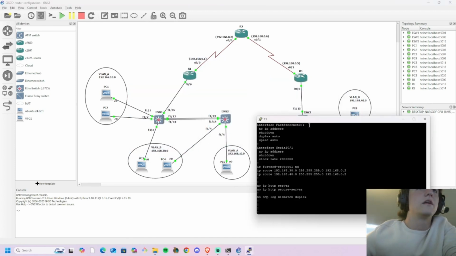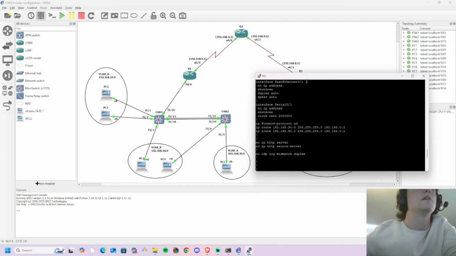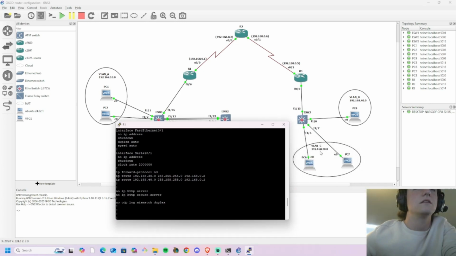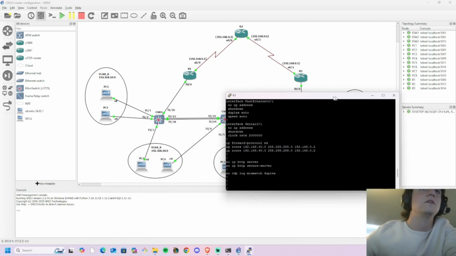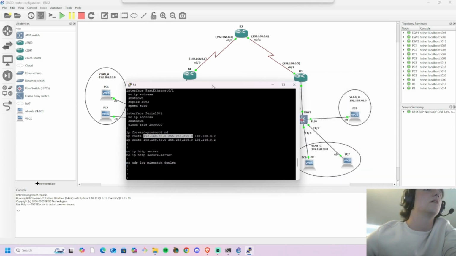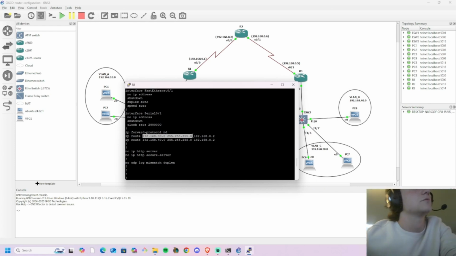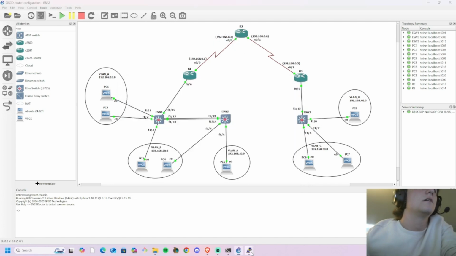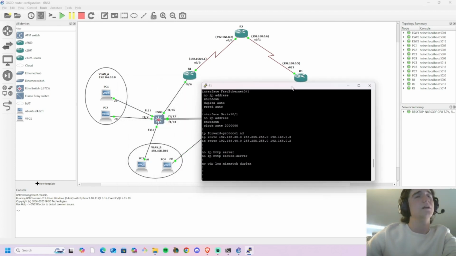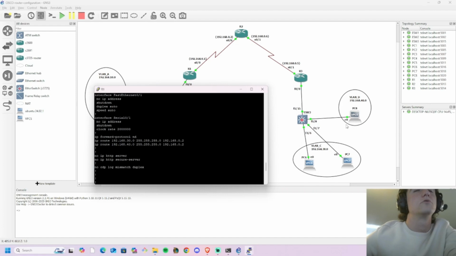So let's go back to router 1, and you can see here, for example, if I want to, from the left-hand side network, reach VLAN C, which is 192.168.30.0, then I have to manually configure this. So I will start at router 1 and I'll say ip route and then the destination, which is 192.168.30.0, and then the subnet mask, which is /24. And then I will use the neighboring IP address, which is 192.168.0.2.